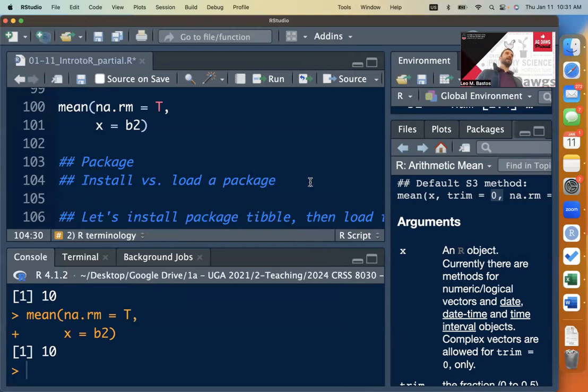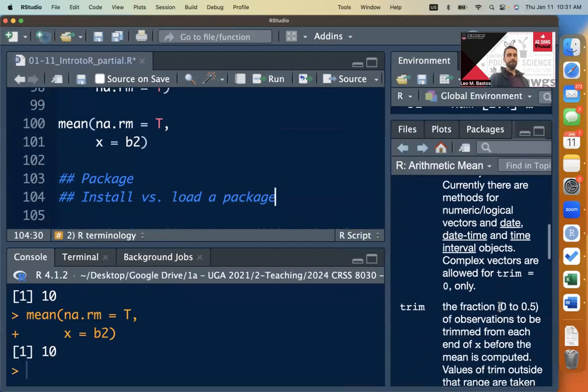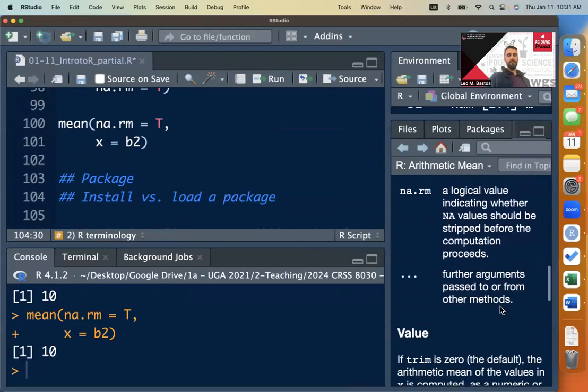All right. Any questions? Yes. Can you add more arguments? In your documentation, it says that the fourth one, the dots. Yeah, so some functions will have this. And I personally have not used it a lot. I think this is used more if you're writing a function where you want to do, in this case, the mean, but also consider other components of a function down the line, and you want that to pass along together.